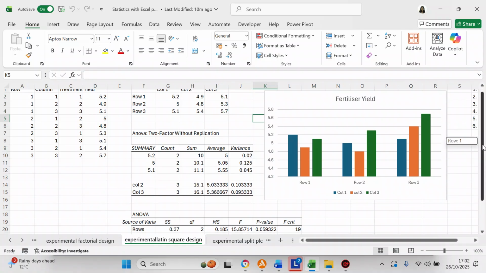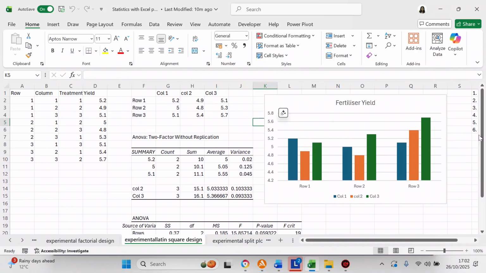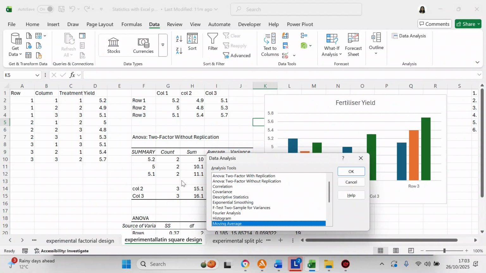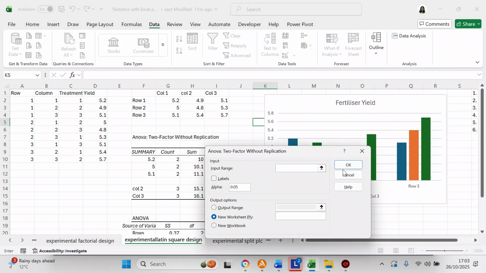And so what we're going to do is carry out an ANOVA, which is a 2-factor without replication. So you come over to the data ribbon, and then you go to data analysis. And so ANOVA, 2-factor without replication, and you click OK.